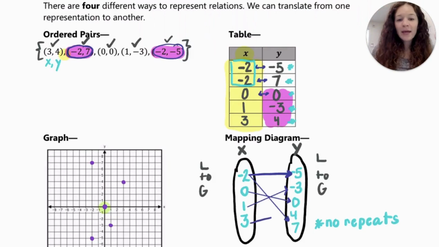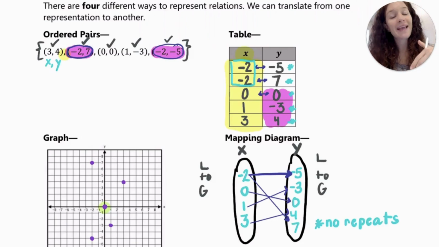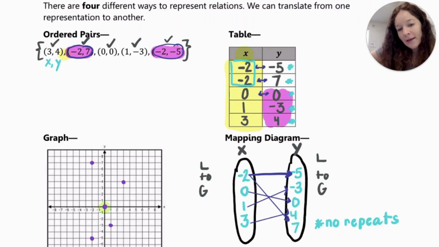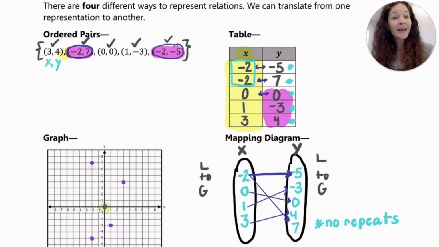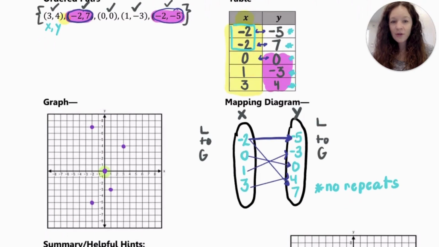And so you can kind of do a self-check here. Does every x have a line coming out of it, 1 or more? And the answer is yes. And does every y receive a line, have an arrow touching it? And the answer is yes. For right now, it's okay if there is more than one line coming out of an x, and if a y is getting a value more than once. Or I should say getting more than one value. Awesome. So that's our mapping diagram.